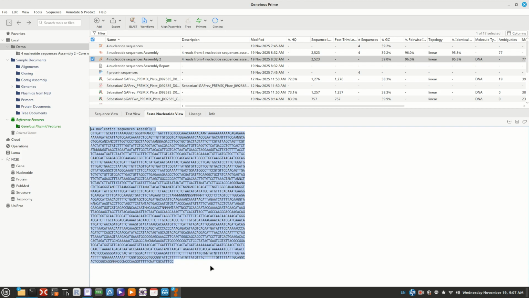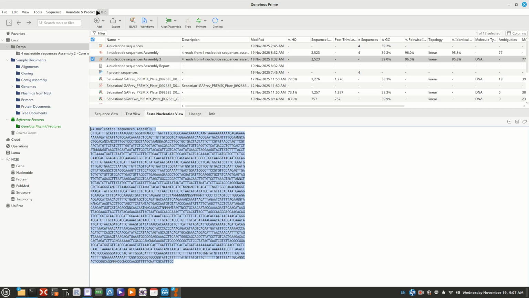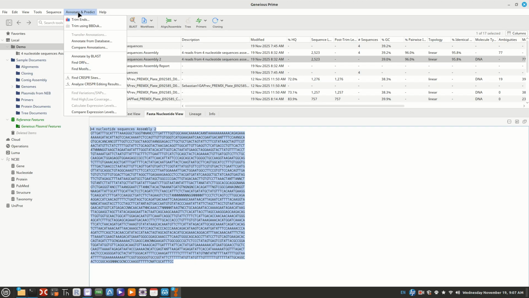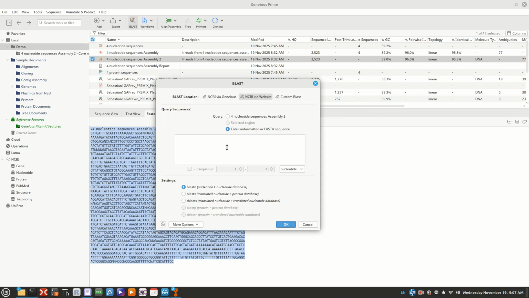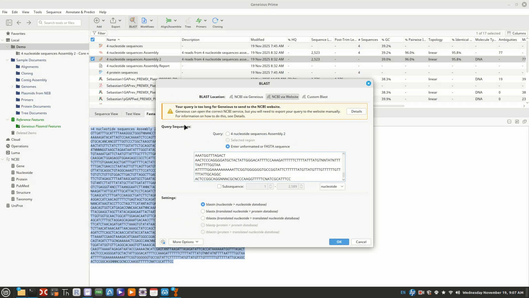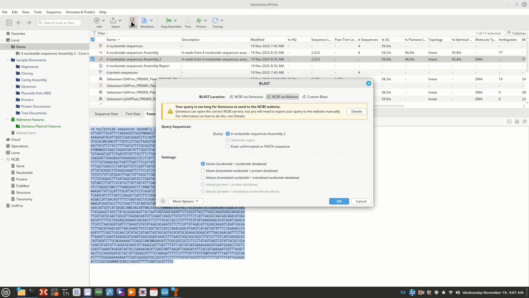Now, there's probably an easier way to do this in here, but I don't know everything on this, but I do know I want to do a BLAST search, and I'm going to enter it this way. And I'm going to do Control V and put it in there, and it says it's too long to send to the NCBI. So this method is not a good method because our sequence is too long for the auto query. So we have to go here to the BLAST.